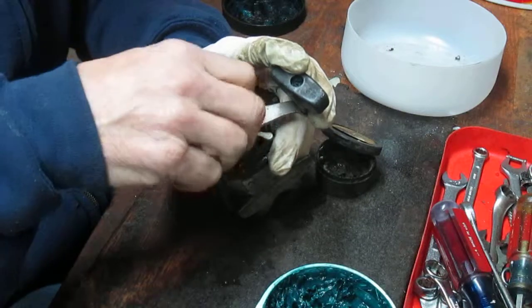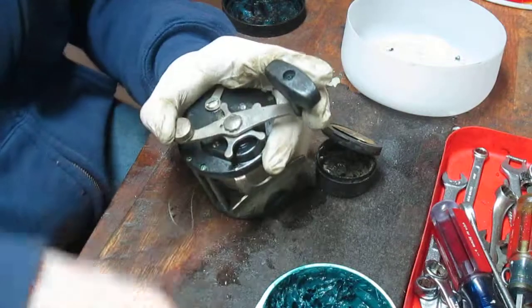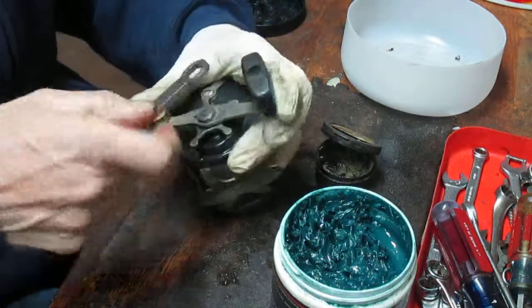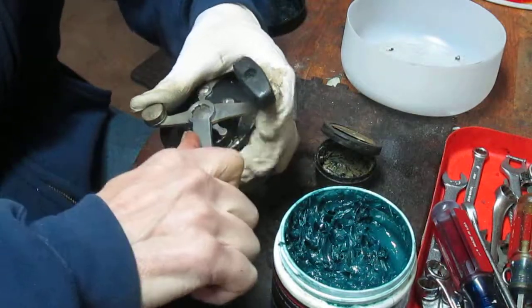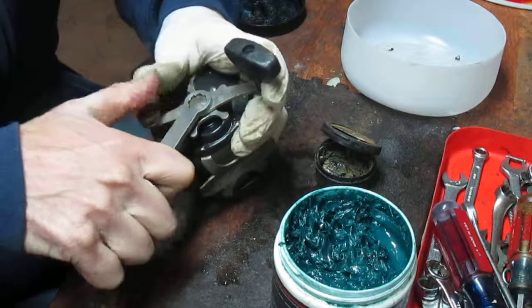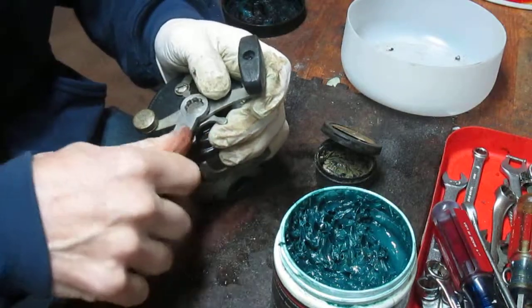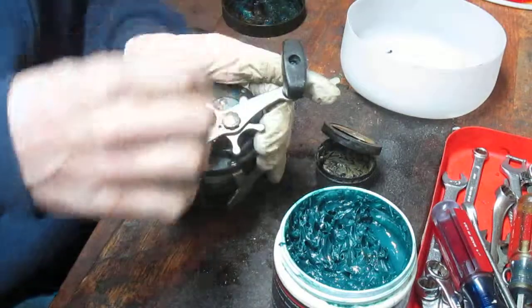That handle nut will hold tight. Go ahead and use our reel nut tightener to do that. Rear wrench. And if you were in a pinch, if you were doing this and don't have the wrenches, I guess you could use a pliers. I'm kind of against pliering any kind of nuts in that, but in a pinch it could work. And then the last piece is the set screw here.